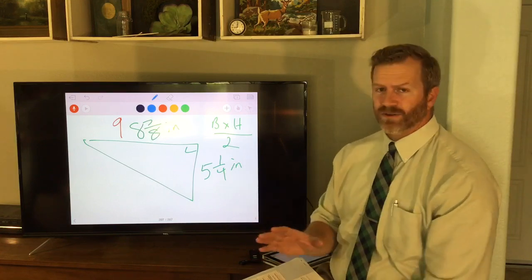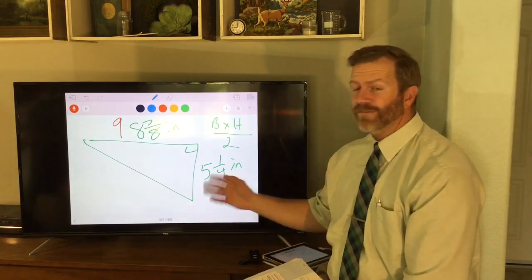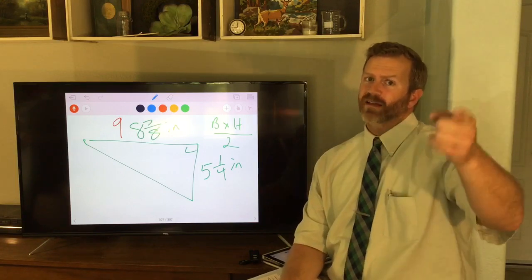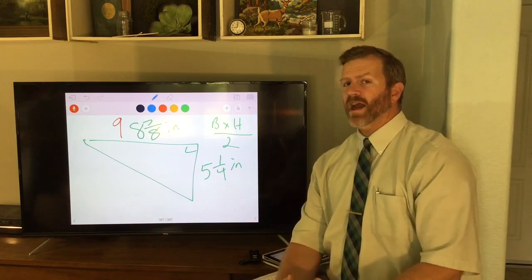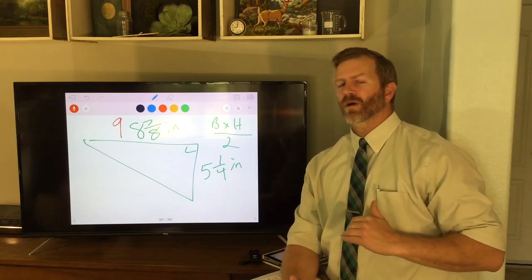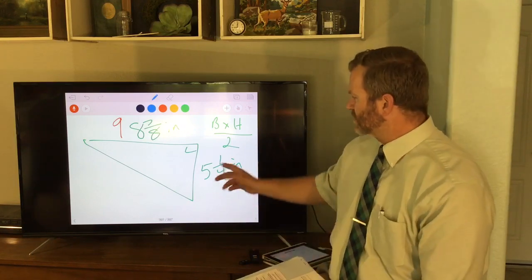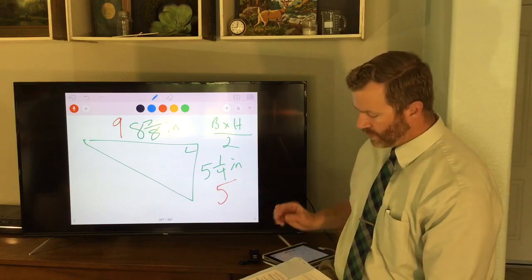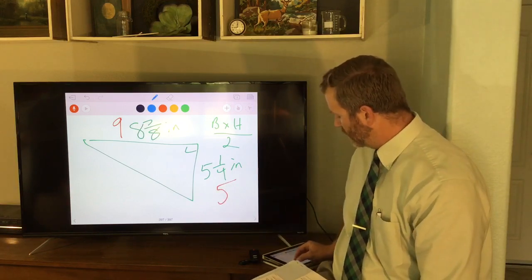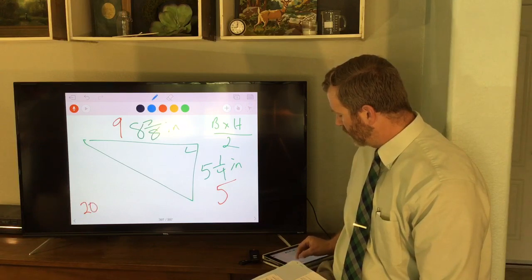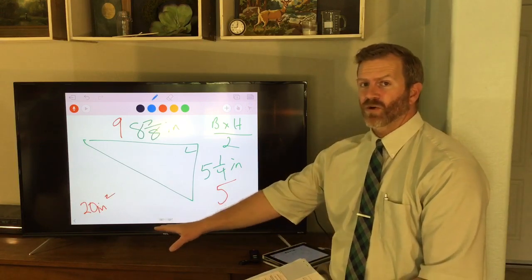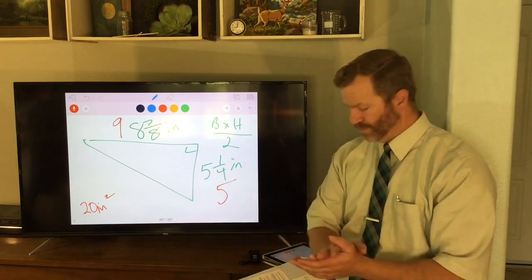So we're gonna change this guy to a 9. I'm gonna write him in red so he stands out a little different. Now 5 1/4. Remember, is a quarter less than a half? Yes, it is. So if it's less than a half, what are we gonna do with that number? We're gonna drop her on down. So instead of 5 1/4, we're gonna drop it down to 5. And remember, what we're looking to see is if 20 inches squared is reasonable down here in the corner. So let's work it out.